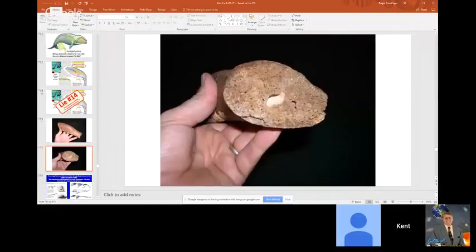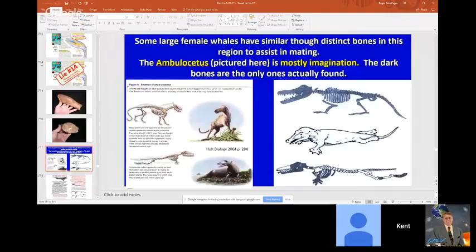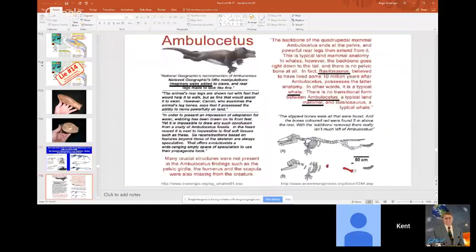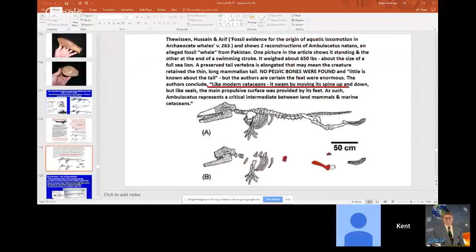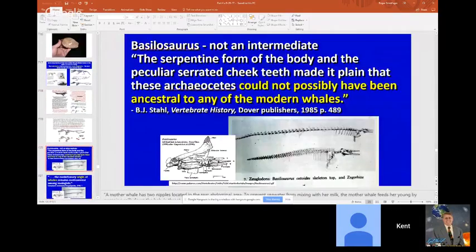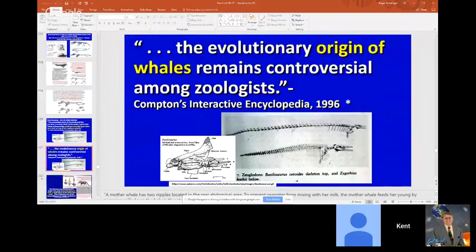The bones in the whale are used. They have, like I said, a blood supply, nerve supply. They're used all the time. They are not evidence for evolution. Finding Ambulocetus or one of these creatures that are mostly imagination is evidence that something died. That's all it is. In a real honest court of law, it would never be used as evidence of anything of anything changing into a different kind of animal. So if you find fossils in the dirt, really all you can demonstrate is it died. It is not evidence of any evolution at all, unless you want to believe that.